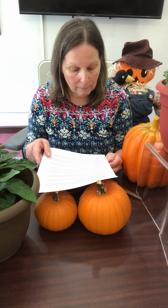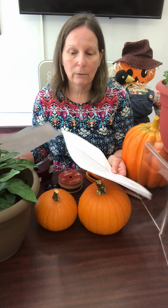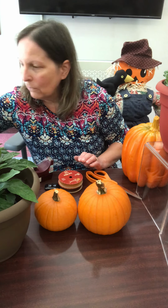Other flowers: chrysanthemum, which I demonstrated for you, pansy and viola, ornamental cabbage, ornamental peppers, dianthus, goldenrod, sweet alyssum, marigolds. Marigolds are very versatile. Again, those are spring, summer, fall. Purple fountain grass, shrub rose, black-eyed Susan, asters, beautyberry, helenium, false sunflower, snapdragons. Those are another one that are good over all the seasons. Lobelia, autumn sedum, Russian sage, and coneflower. And that's just to name a few. There are many more flowers that are perfect for decorating in fall.